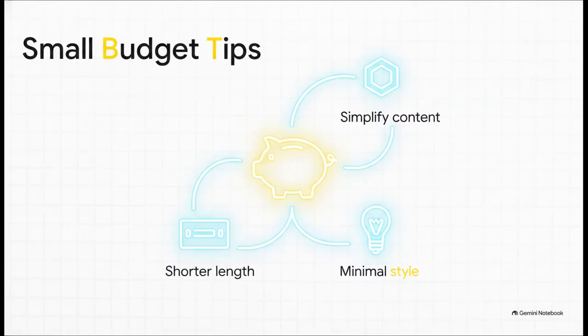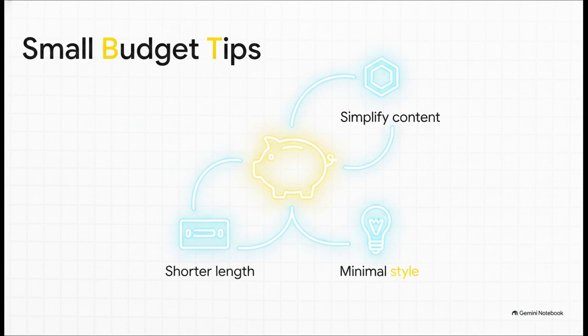Now, if you're an indie filmmaker or a marketer doing this on a tight budget, motion designer Maxime Archambault offers some highly actionable tips that prove constraints actually breed creativity. Keep your content simplified to one main idea. Opt for a minimalist visual style because fewer complex shapes mean fewer generation errors. Reduce your total animation duration to save on rendering time, avoid complex action sequences, and try collaborating with focused freelancers over massive, expensive agencies.